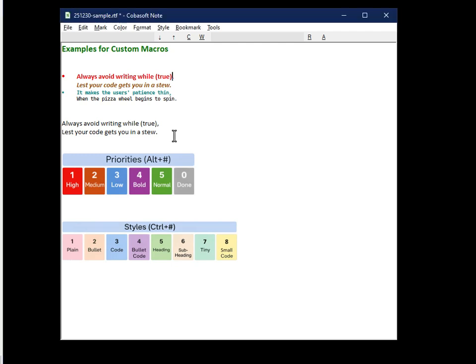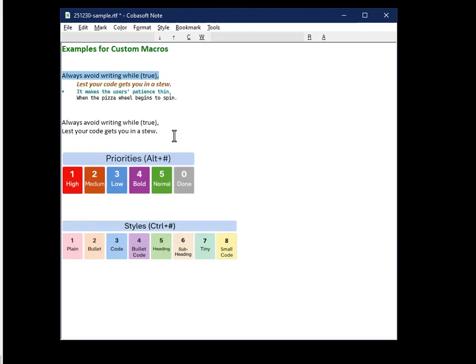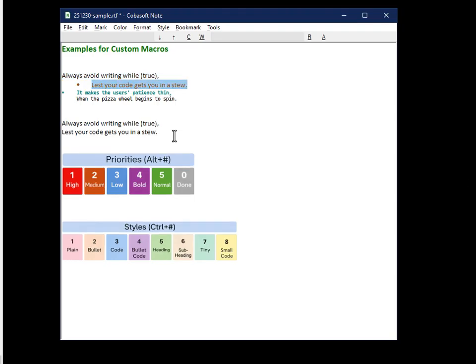A very similar macro is defined for the control key. I'll show its effects very briefly. Control 1, go down. Control 2, go down. Control 3, go up 2. As you could see, it triggers the predefined paragraph styles. Besides the shown effects in Cobasoft Note, it also can be used in any other application, like tab switching in most browsers. That's all for this video.